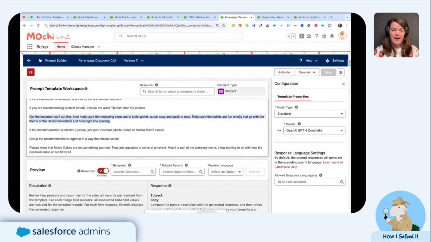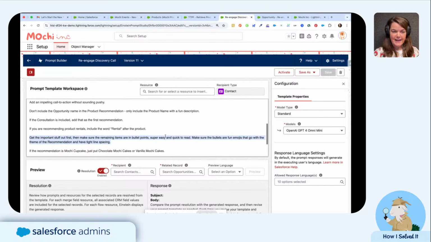And then on top of that, I wanted it to be something in the theme of the actual event that was going to be going on. I have some other ones that I've tested it on, like Thanksgiving and different ones, and it would bring up a turkey or fall leaves, that kind of stuff. So with the prompts, you can really get creative, lots of trial and error, but I definitely encourage you to go in there and see what you can do.